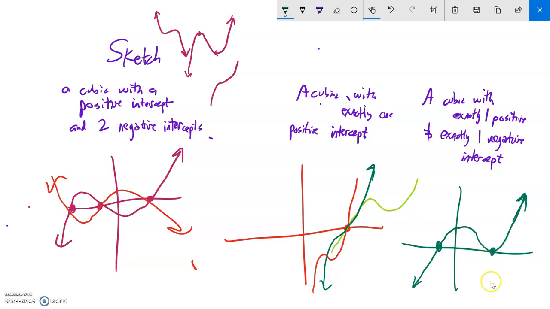That's called a repeated root, or a repeated zero. We'll talk more about that later in the unit. I'm gonna clean that up a little bit so it's smoother. There we go. There's a lot of possibilities - it could be something like this. Lots of possibilities, as long as it has exactly one positive, exactly one negative. That's the first part of the assignment.